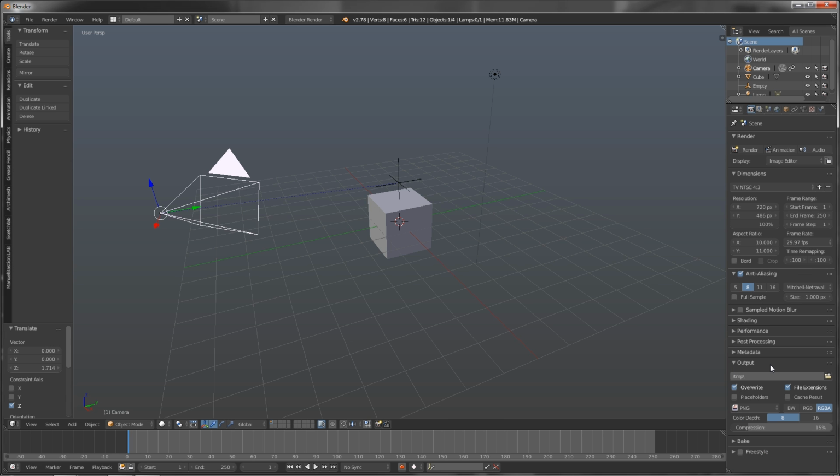The output option is where we can choose how and where to save our files. By default, Blender saves the files to a temp directory, but we can change this to any folder or drive we wish to by clicking on the folder icon. We can export as PNG, JPEG, TIFF, or bitmap, as well as many other formats supported by Blender. We also have movie formats for rendering animations.